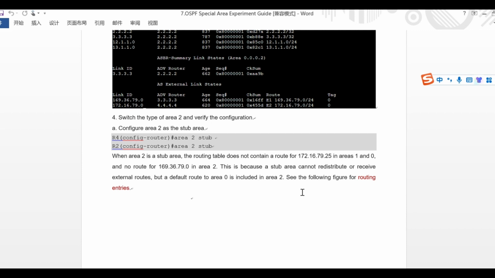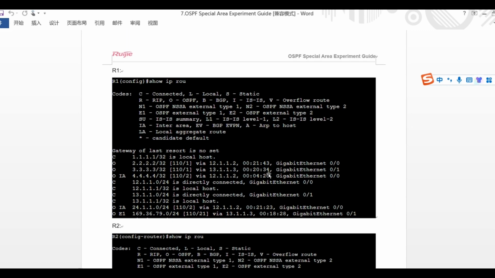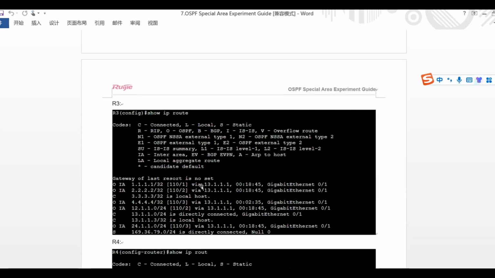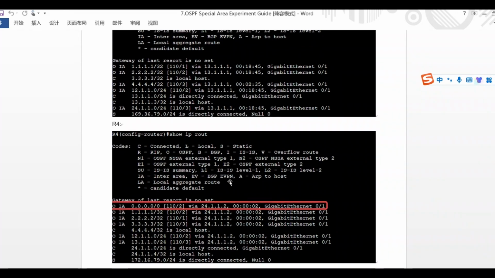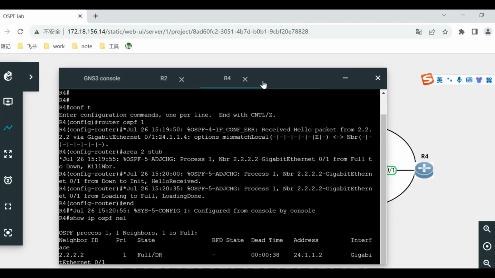So we also can see the routing entries on R1 and R2. R3 is okay. But here we can see we have the static route 0.0.0.0, and the netmask is 0. This new routing entry happens on R4, and we can check it.